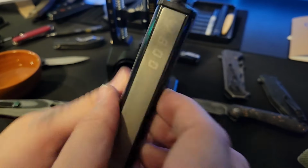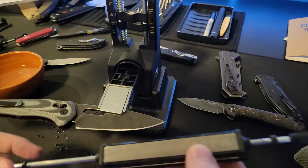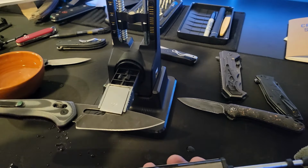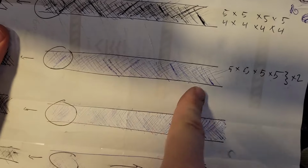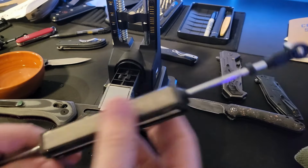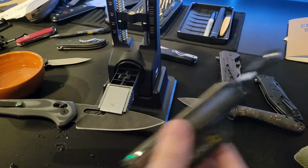The 600 and the 800 grit is now where you really get into the finishing territory. This is where you're putting the polish on the edge by really getting into the grain and removing a lot of the visible strokes that you can see, a lot of the imperfections. It's going to take some time, again, to get in there. This is where you want to not use pressure, again. You want to be very light and let the number of strokes take off the metal.